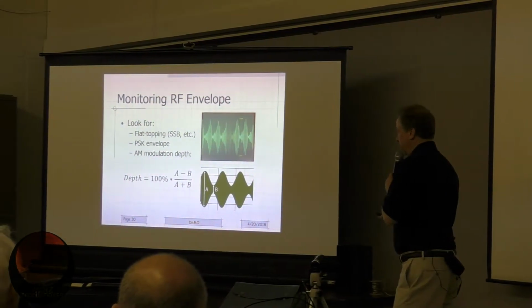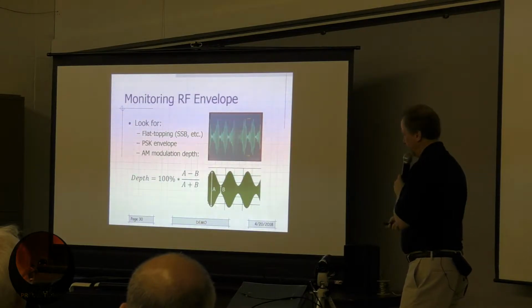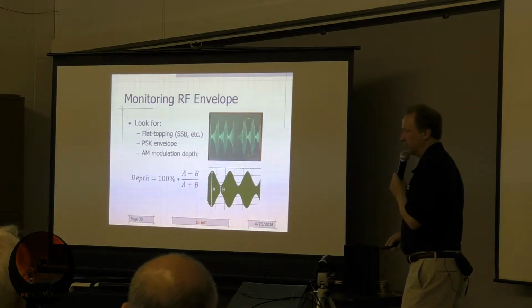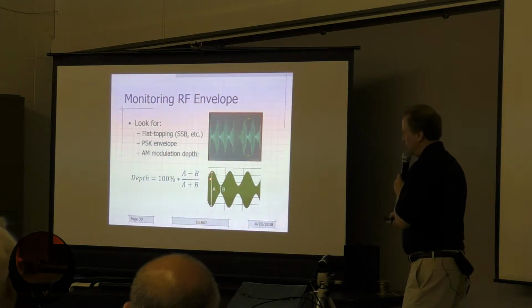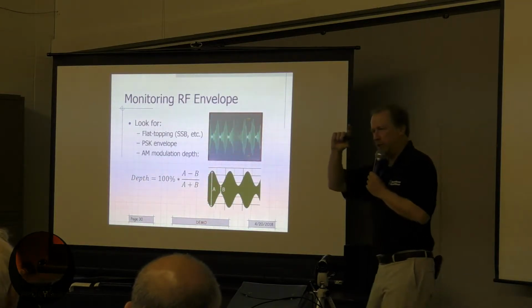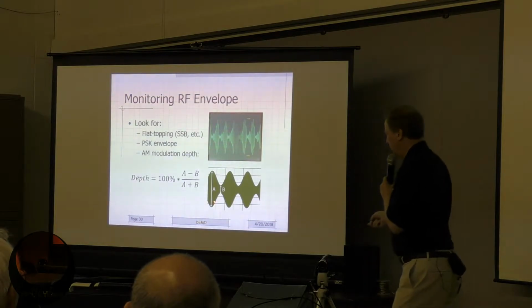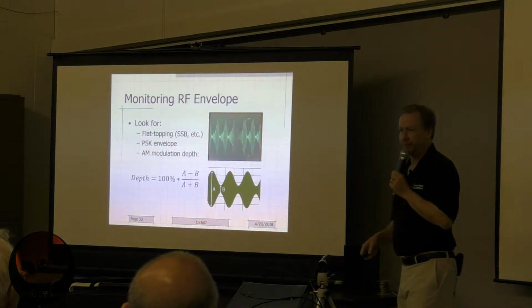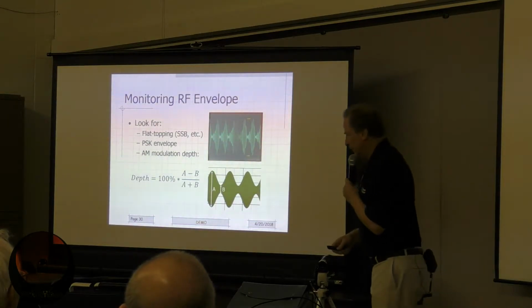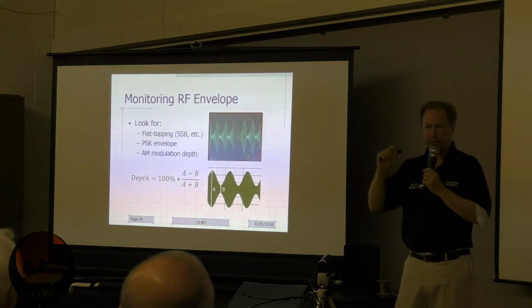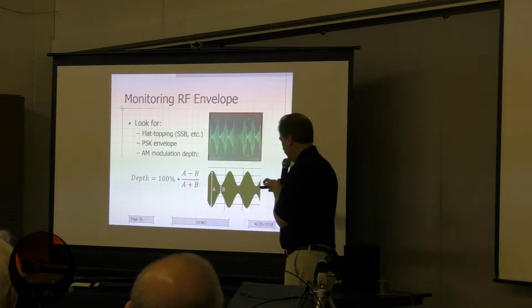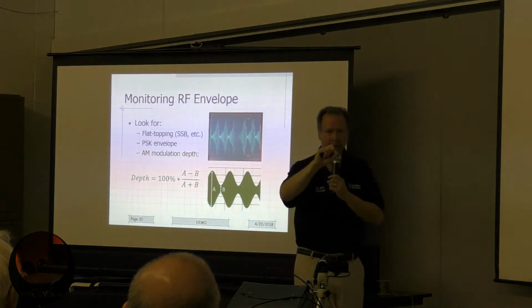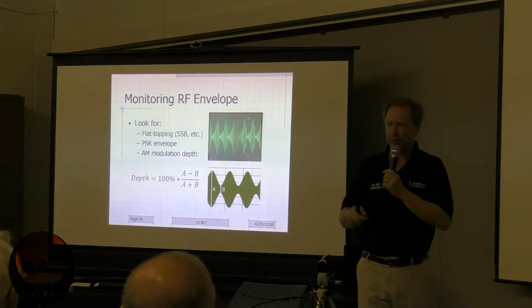You can also make measurements of AM modulation depth, because for an amplitude modulated signal the RF envelope looks like this. If you make these two measurements on the scope, either counting divisions or whatever it is, of the peak to peak of the peaks, if you will, and the measurement of the troughs, this simple equation will give you the actual modulation depth for AM. So you actually can measure it. Obviously, oftentimes you're just going to target something near 100%, where you just about close this off. You don't want to close it off and make it a flat line. That adds a lot of distortion and splatter and things like that.